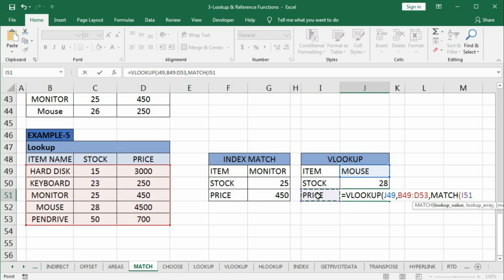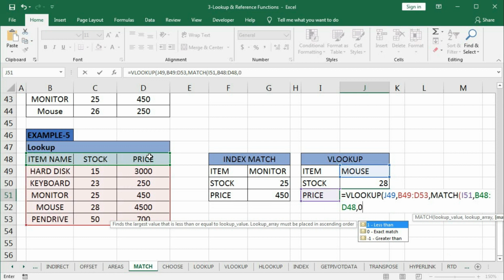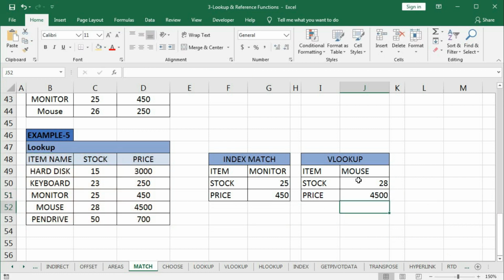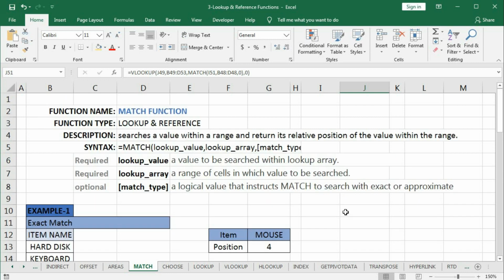So price is the lookup value and lookup array is this one, comma, 0 for exact match, then comma, 0 for exact match, enter. 4500 for mouse, you can see here 28, 4500. Change it to hard disk, 15 and 3000. So in this way you can use MATCH with different formulas to make your formula dynamic. So in this way you can use the MATCH function.